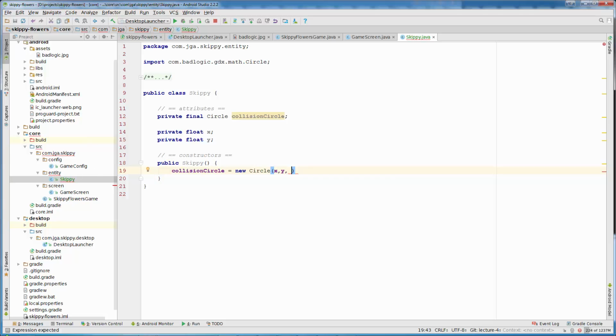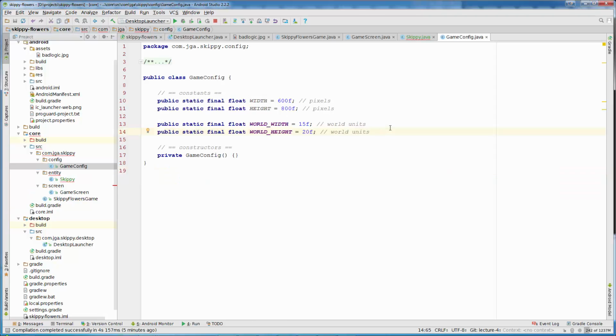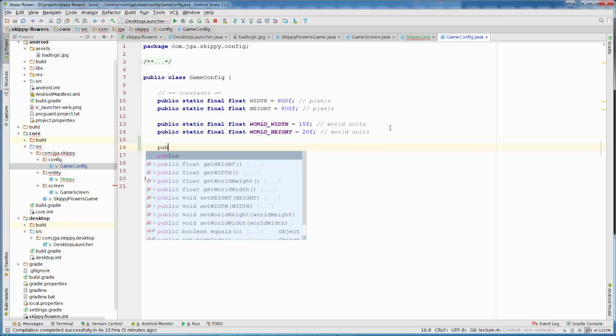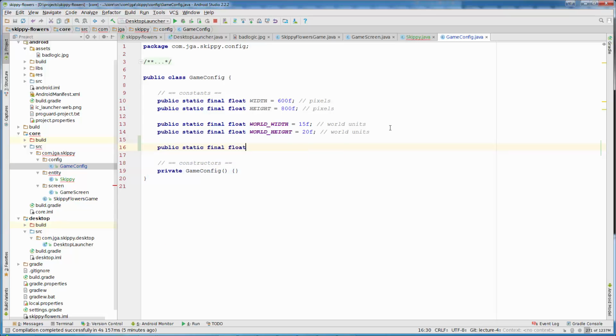In order to get the radius, we are going to add two new constants into our game config. The first constant is the size of our character. Public static final float SKIPPY_SIZE will be 3 world units. So this is also in world units.